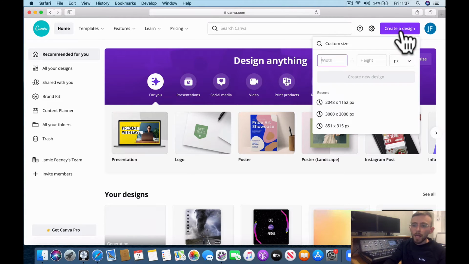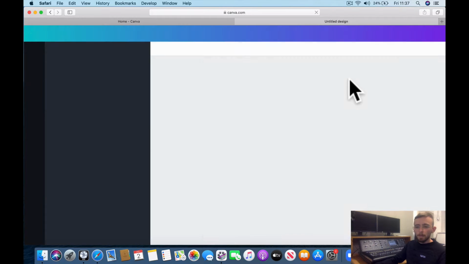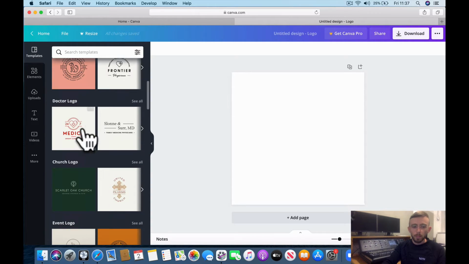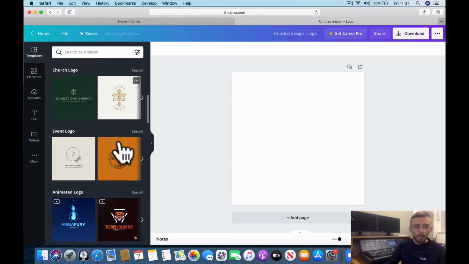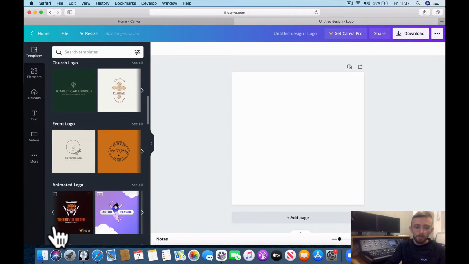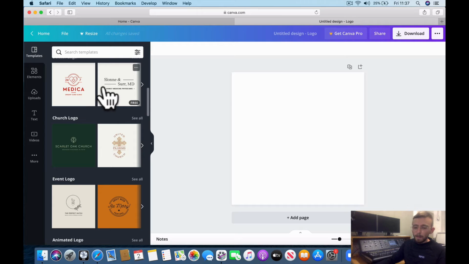So we're just going to go ahead and we're going to start with a basic logo template, a blank logo template. Now, along this left side we have templates. So these will all be templates that we can work from. Bear in mind, in all of these menus there'll be free things and there'll also be Canva Pro things which you can only use if you pay for Canva. But also you can upload things, so you're not exactly limited by not having a pro account.